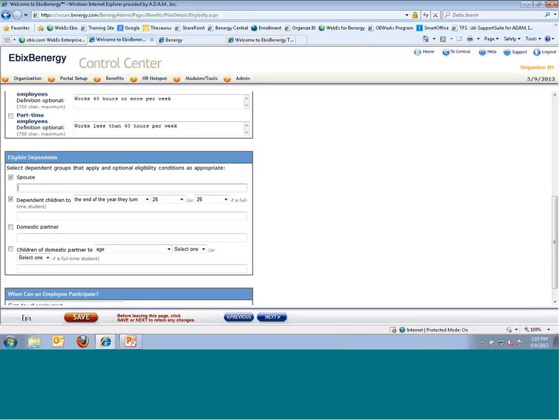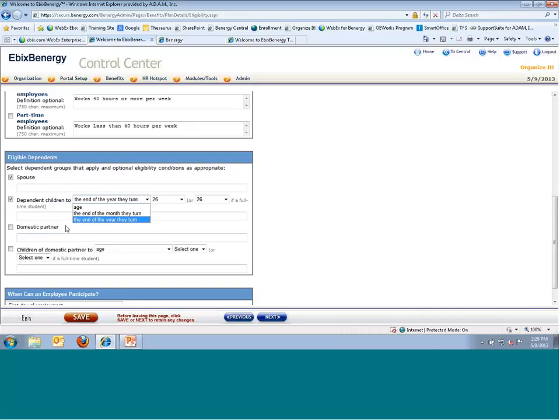And then for children, you have a couple of capabilities. You most certainly can define or add rules here. But if the plan has a level of ineligibility, which most do, then you can specify 2 different levels. You can specify, as a dependent generally speaking, what that age of ineligibility is. And if they're a student, if that age is different, you can identify that as well. But you also can dictate how quickly they become ineligible after they reach that age. Do you want to do it immediately, the pay period that holds their birth date, the end of the month, the end of the year? So you have some flexibility there.